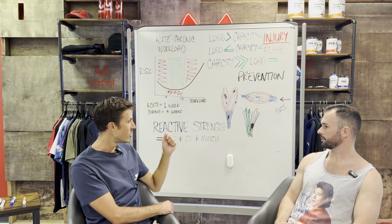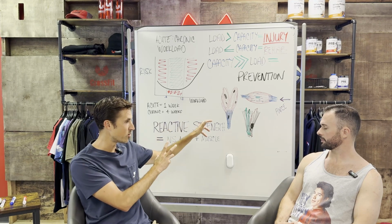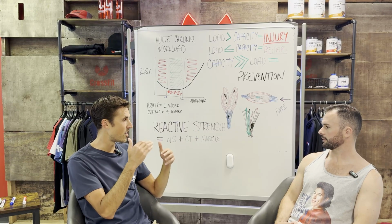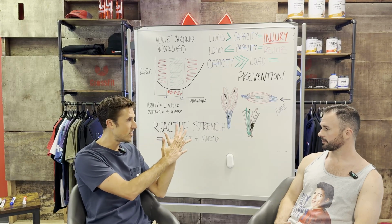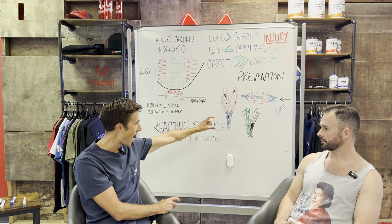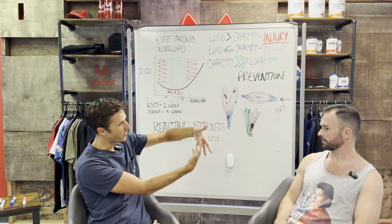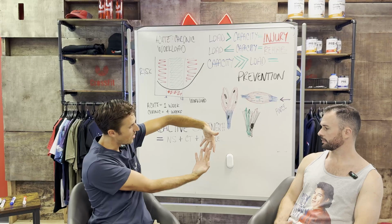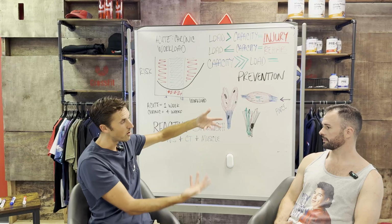So the goal is we put the tissue under a safe load, at what the tissue can handle, but we need these long duration holds, typically over 30 seconds. Thirty seconds is the minimum. At that 30-second mark, we start to see what we call stress relaxation. The stiffer zone is able to relax, and we're able to transmit into the disorganized zone. If we've got these disorganized fibers and we put that tissue under load, the goal is that over time those fibers start creating directionality again, in the fiber direction of the load.